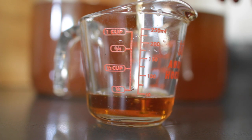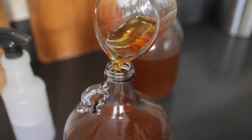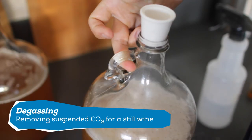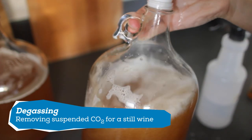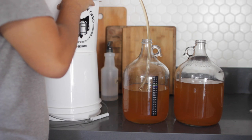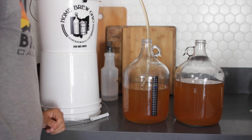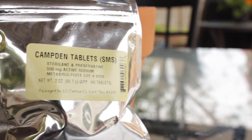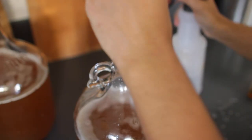So I split that into 2 80 milliliter samples of maple syrup and poured it into each of the carboys. Then I gave them a light stir to mix it in and softly degassed the wine. Degassing is not required, but it's helpful for still wines where you don't want any CO2 stuck in suspension. Racking and stirring are always a good way to do this, but don't get too crazy and start shaking the carboy, as you can still risk oxidation off flavors. Although the Campden tablet has anti-oxidizing properties, so we should be safe here. Once it's mixed in, you can start bottling.